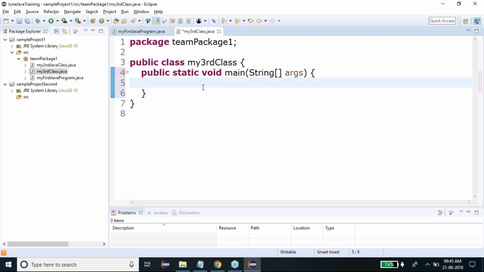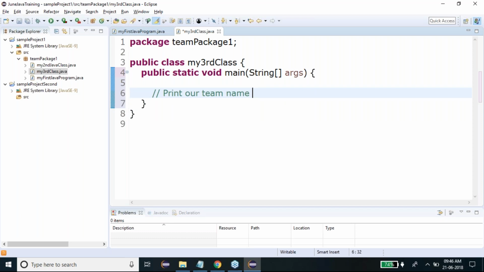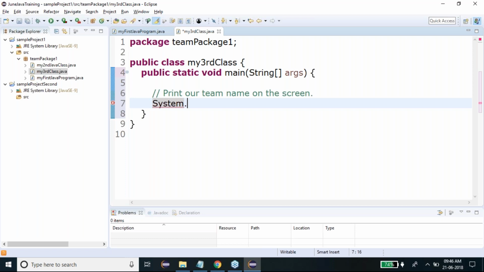Now this is simple code. The first thing that we will write, team, I want to print our team name on the screen. When I say screen, it will not come up in the entire screen right away, but on something in the screen. To do this, the inbuilt method that Java has created is called, it looks very crazy and long, but it's still printing something, system dot out dot, actually this is the other thing.